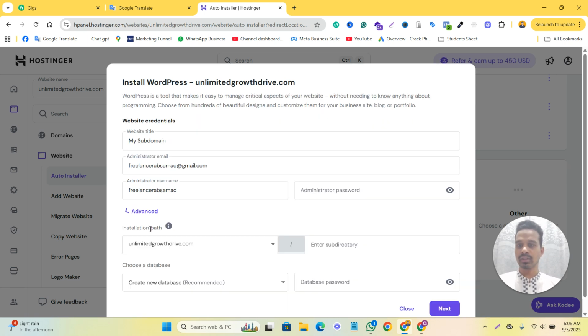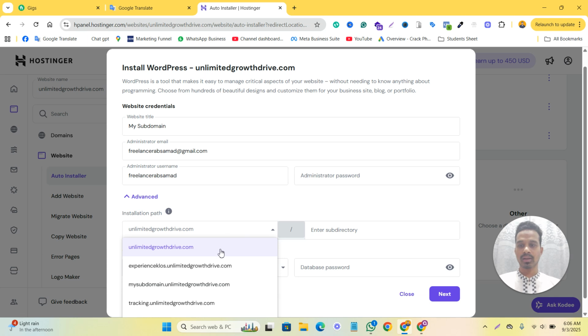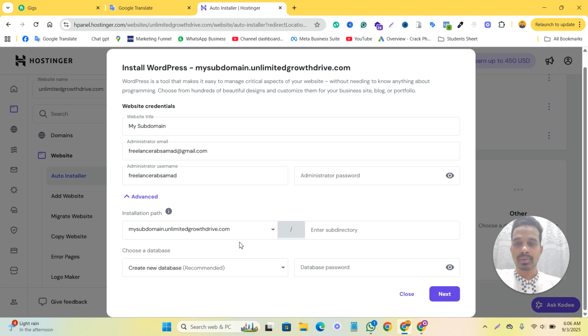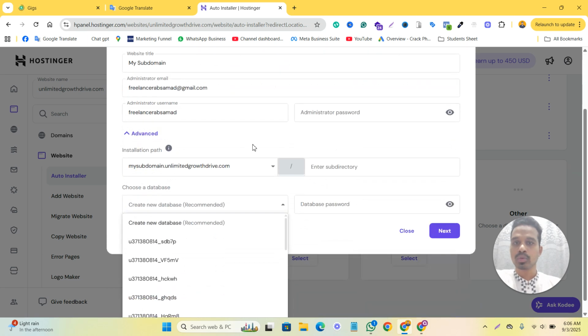If I click on advanced, here is the installer path. It's selecting the main domain. From here we have to select our new subdomain, my subdomain.com. Now we have to select a username.